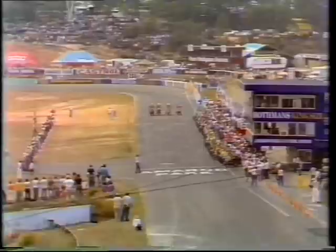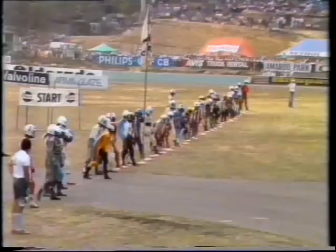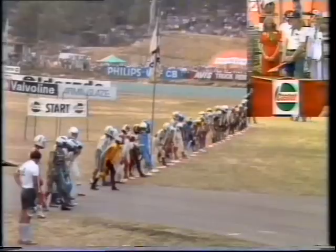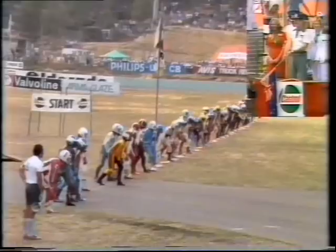All in readiness now, with 30 seconds to go for this classic production motorcycle race — a clash between the four Japanese manufacturers and their biggest and most powerful bikes: Kawasaki, Honda, Yamaha, and Suzuki. More than $20,000 in prize money and trophies. The unique Le Mans start. The starter is Tony Burnett, the marketing director of Castrol. And they go for the Le Mans start when the flag rises.